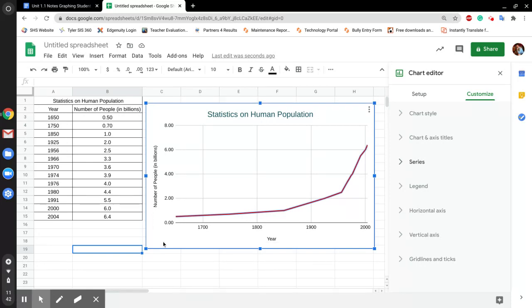So this is a pretty nice looking graph. If you have any other questions, make sure you get a hold of me. Play around with this, get to know it. I can't say it loud enough: it is a super easy system to use. The program is great. It does have some limitations, but it's awesome.